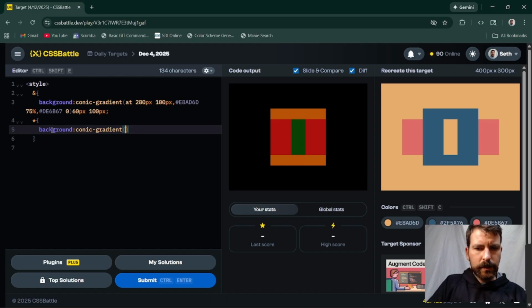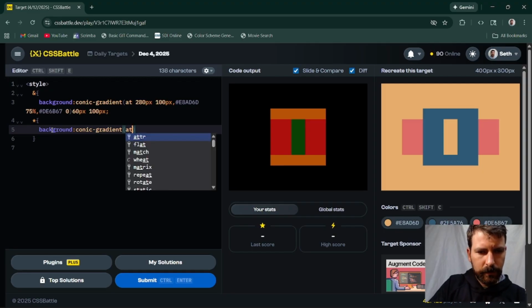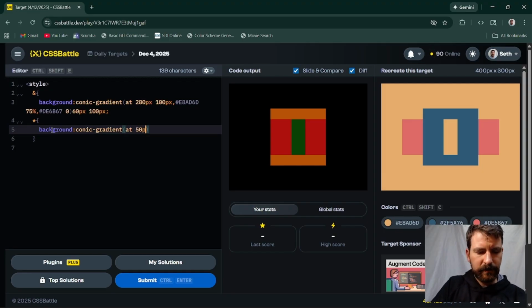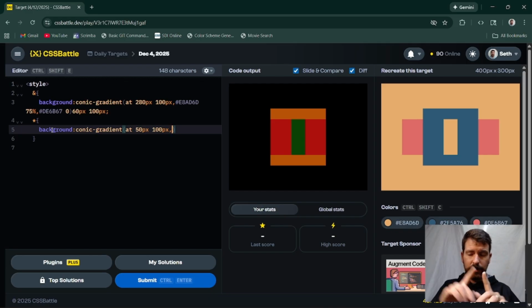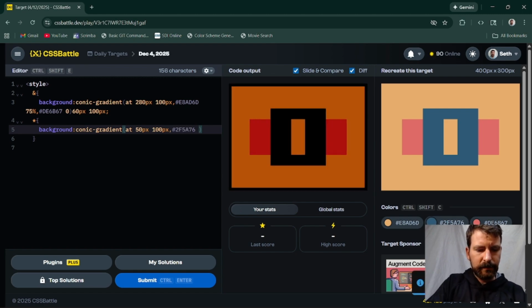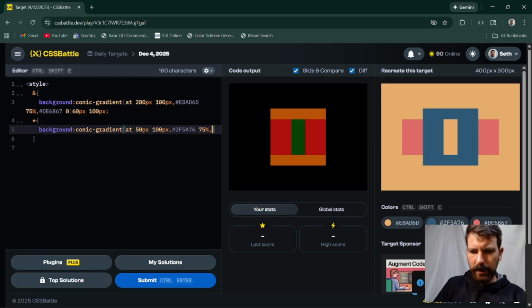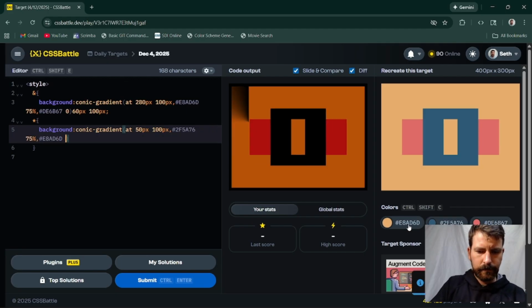And we're going to start with, now how am I going to position this? We're going to do the @ rule, and we're going to do like 50 pixels by 100 pixels. I'm guessing hopefully that's about the right size. We're going to margin it all down, and then we're going to do 3/4 blue, blue 75%, and then we're going to go to yellow 0.